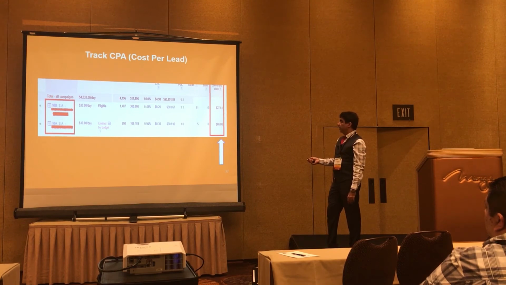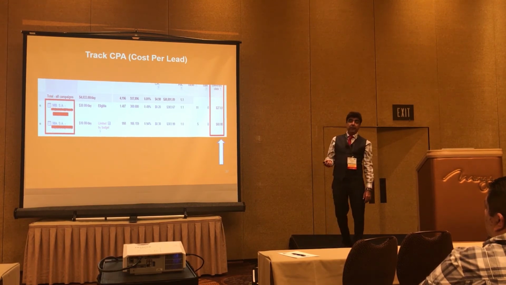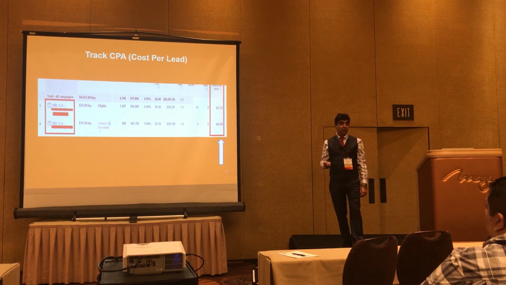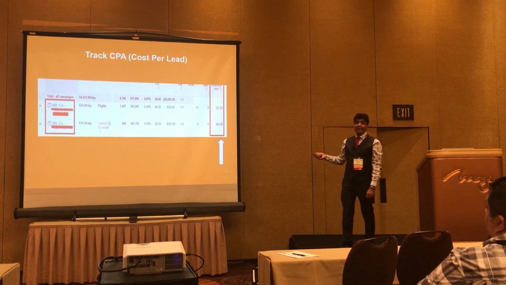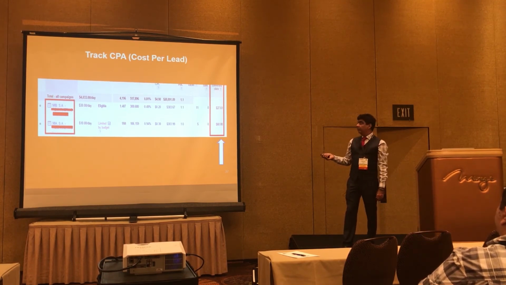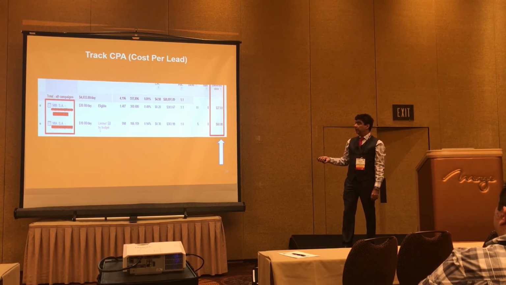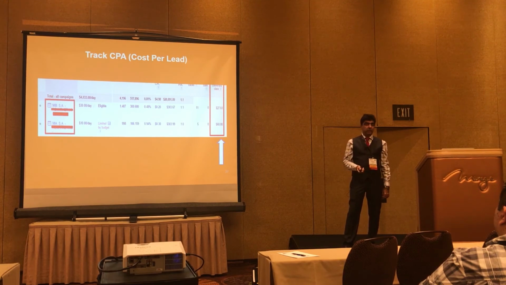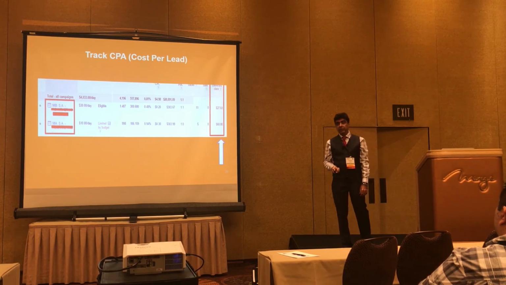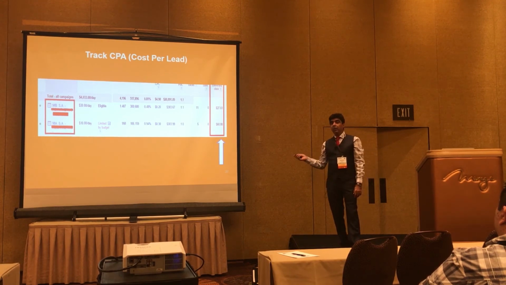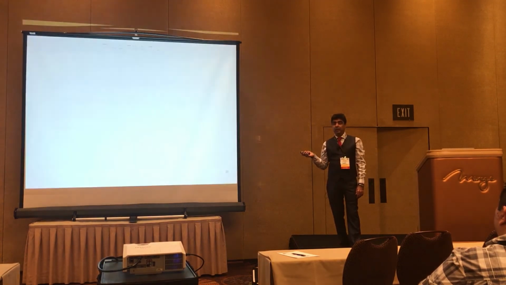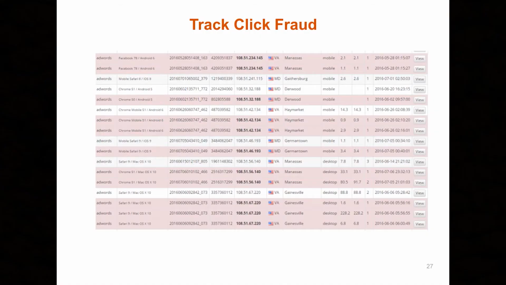Now, if you have a limited budget, $60 per lead is a pretty good price though for our water restoration industry. How many of you would agree with that? Okay, but 27 is better. So if you have a limited budget, you want to move this money to that campaign and then start getting leads for $27. Why pay 60 when you can get it for 27? I know 60 is good, but 27 is phenomenal. So you need to do this. You need to track cost per lead in your campaigns.